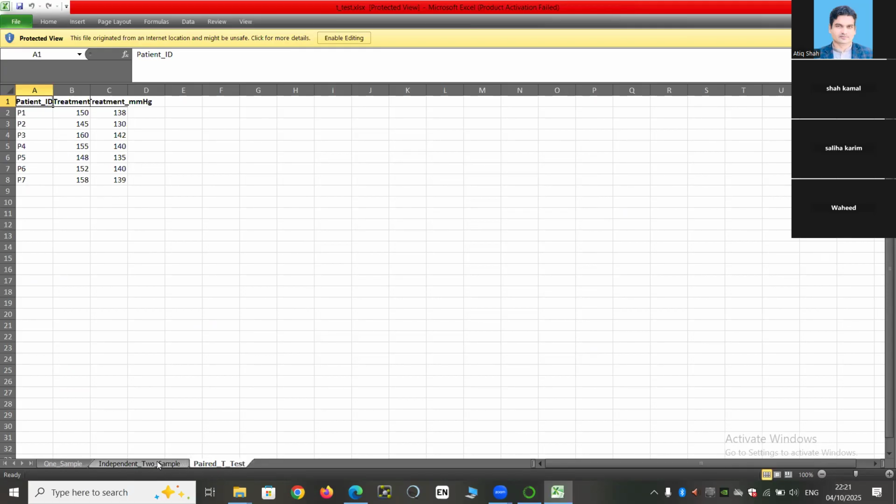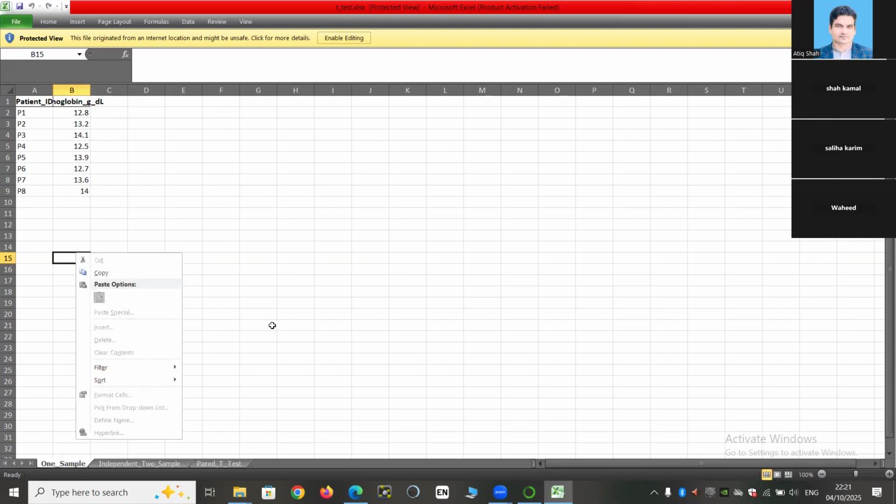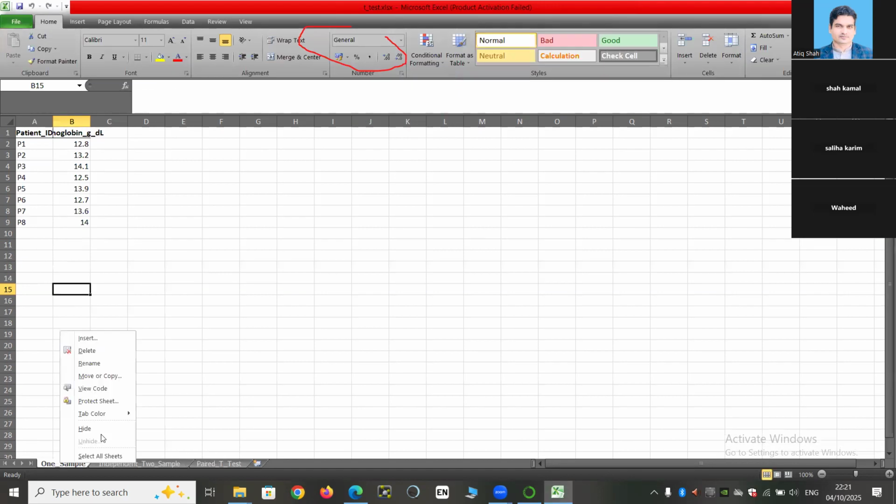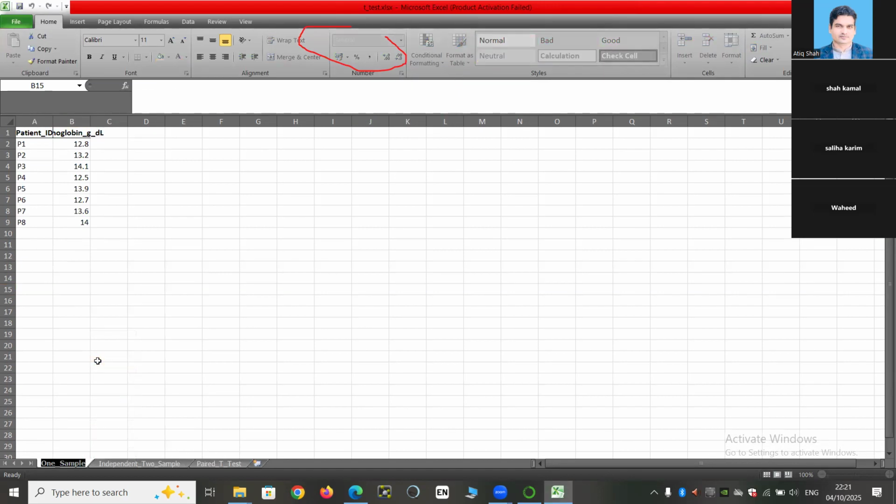You can also change the name of this sheet. In one sample, just type one. Rename and type one, right click. First enable editing. Right click on the sheet name, one sample, and rename.